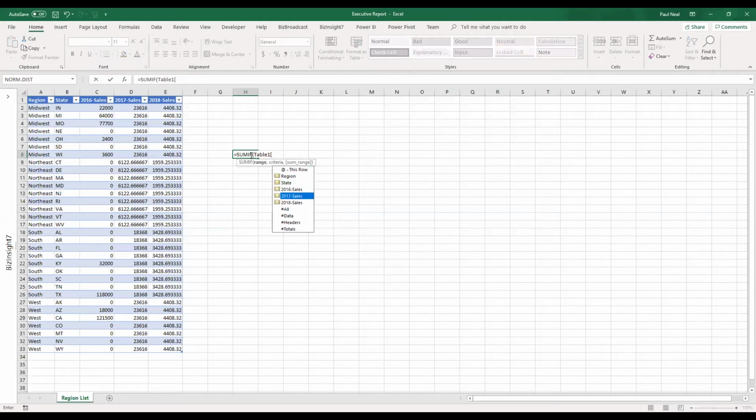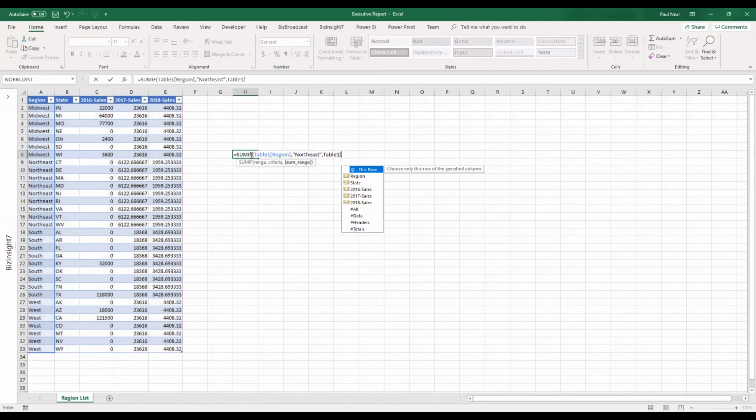So if I want to say 2017 sales is what I want to sum, or if hey, this is a SUMIF, so I want to sum a specific region. Okay, and then criteria, let's say Northeast, and then the actual sum, again, in sum range, Table1, I'm going to use the bracket.